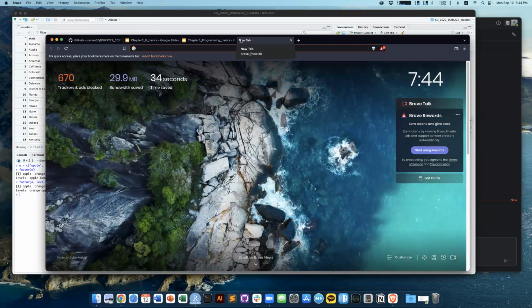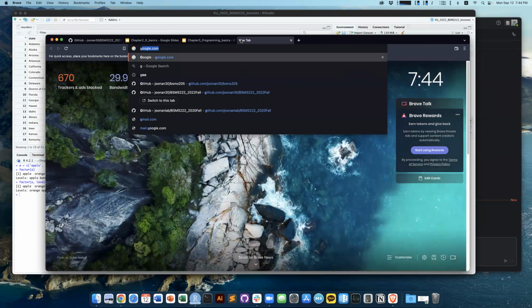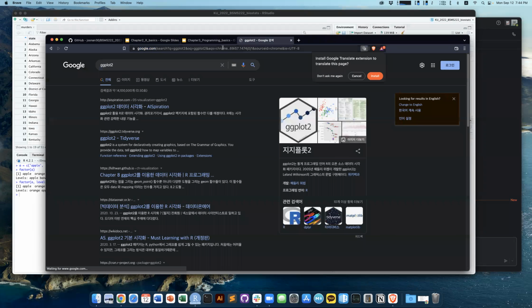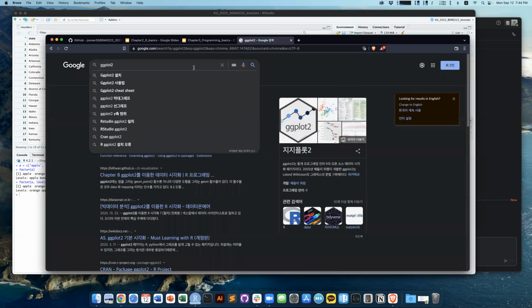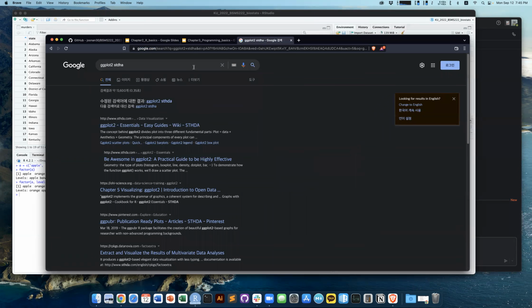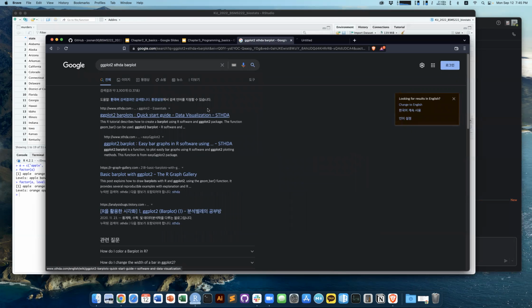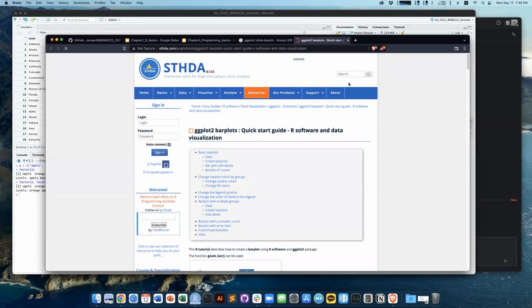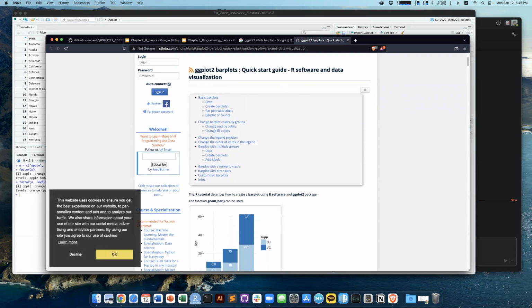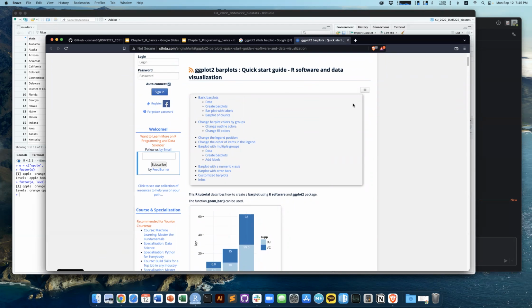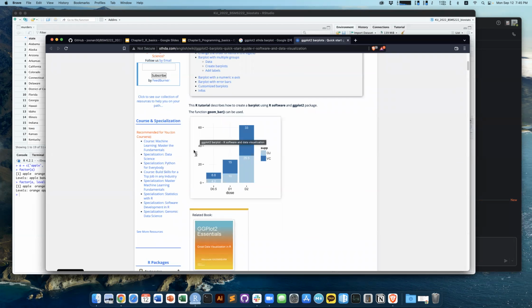Probably one of the most usable situations for factors is drawing plots. We're going to cover drawing plots using ggplot in a few weeks. In some situations we use factors, especially when you draw colors, right? So if you look here, this is one way you can create a bar plot using ggplot. This is just one typical ggplot.